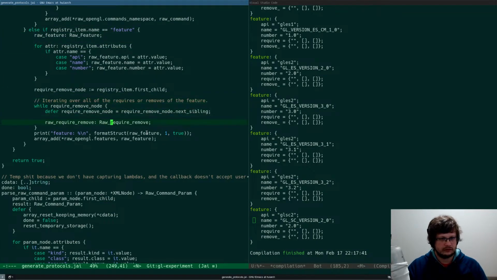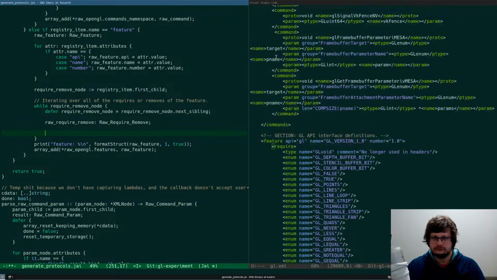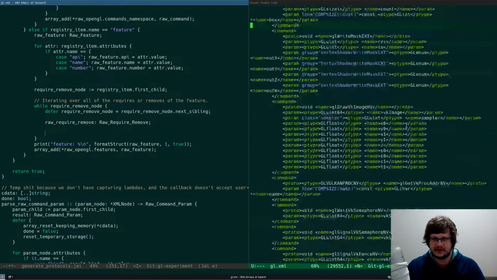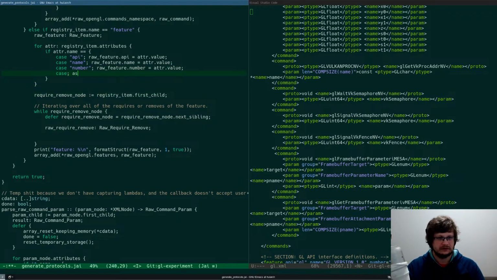Raw require remove. So types we just straight up skip. But require can have a comment. Yeah. Oh, let's actually do this. Unexpected feature attribute.